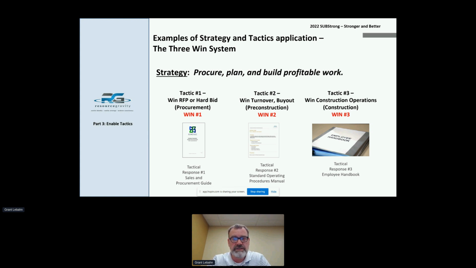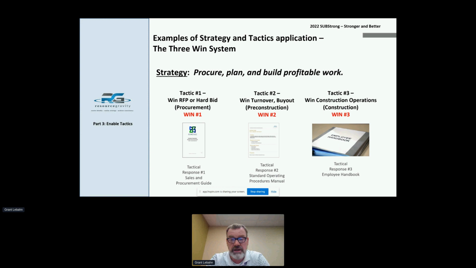And then last but not least is construction operations. I know there were other things happening in other areas of the SUBStrong event, where people were always talking about employees. One idea, and again this is not a new concept, is to use this tactic in construction operations, because that's where most of your new people will probably be starting. If you have an employee handbook, use it tactically in the operations areas to know how to train, where people go, and what they do. Just simple thought processes on how to be tactical about application.